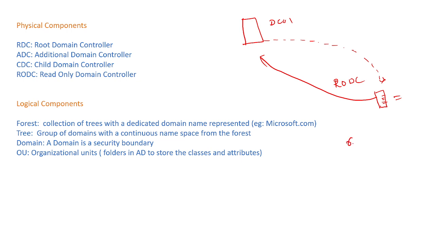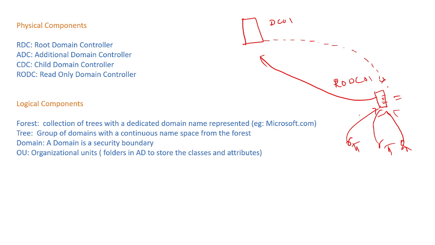So when the user in Mangalore enters the username and password, it will not go to the main domain controller. It will only go to the local read-only domain controller and get the authentication done. And I told you the copy of the data from DC 01 will be coming and sitting in the RODC 01. Correct, right? And you cannot do any operations. You cannot create a user account. You cannot reset the password. You cannot even grant access. You cannot do anything in the read-only domain controller. You can only do authentication. That's all.